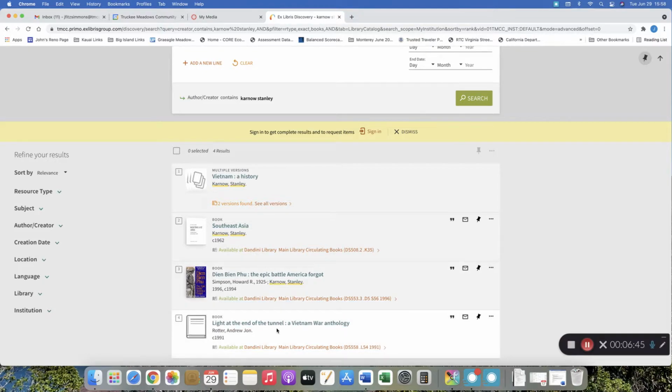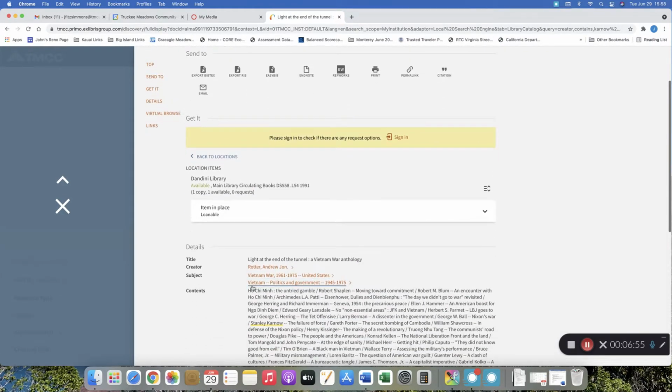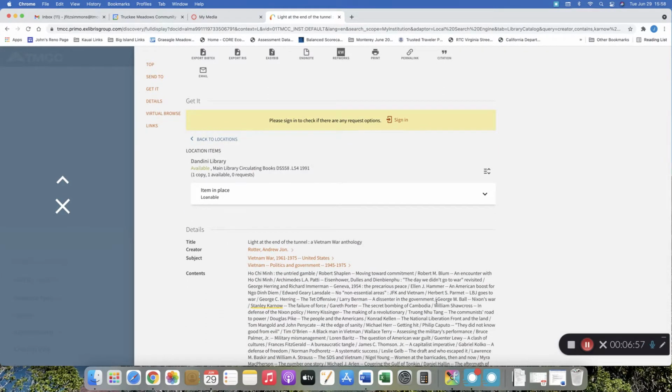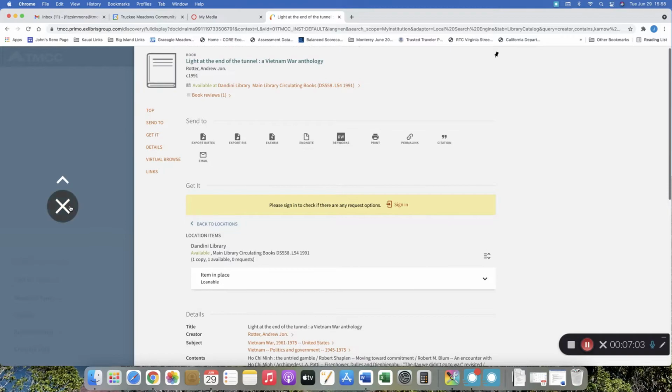Light at the End of the Tunnel, an anthology of Vietnam War essays. That's also on the shelf, and I assume in this case, I think he was probably one of his items was included in here. So that's why that appears.